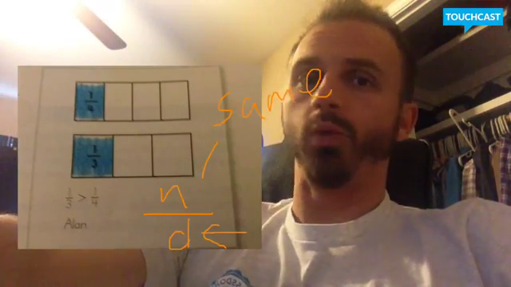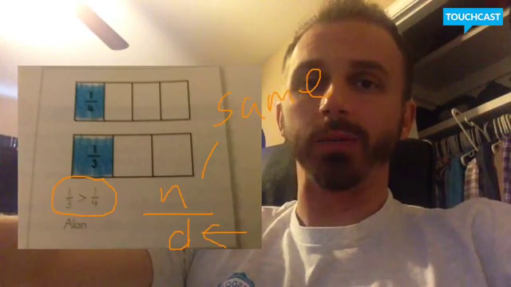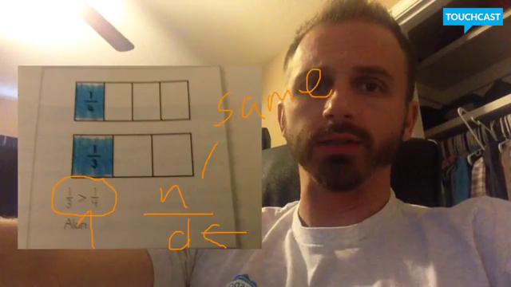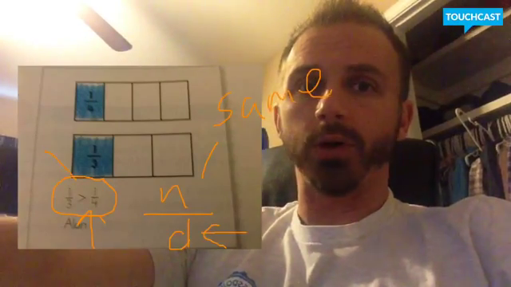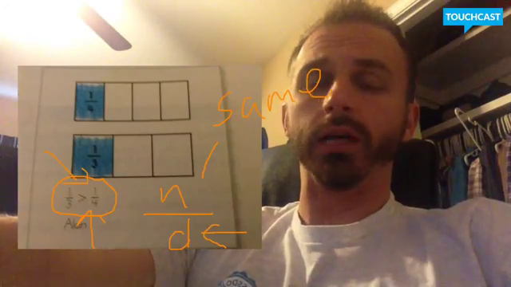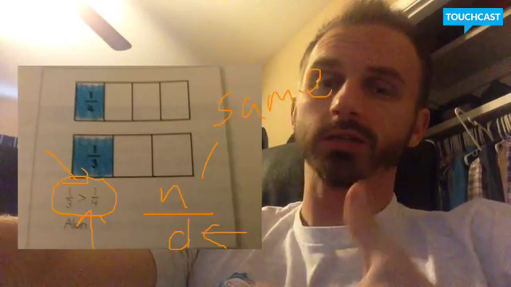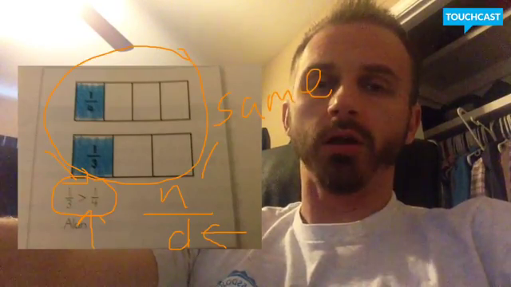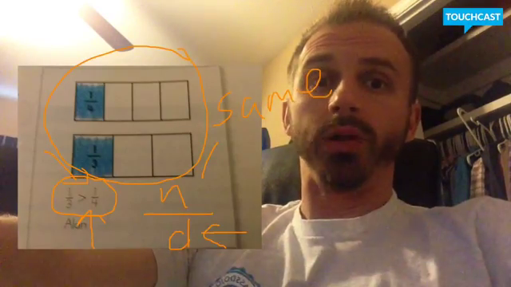So let's look at this picture that I have here on the screen. We have the fraction 1/4 and 1/3. I'm going to circle those fractions, and we're going to compare using the less than or greater than symbol. Notice the denominators 3 and 4 are different, but the numerators here on top are the same. We need to see which one is larger, which one is smaller. The best way to determine that is by using these fraction models that you see right here. For fraction models we're using rectangles, and the rectangles are divided based on the denominator.